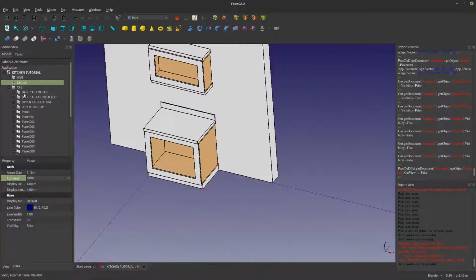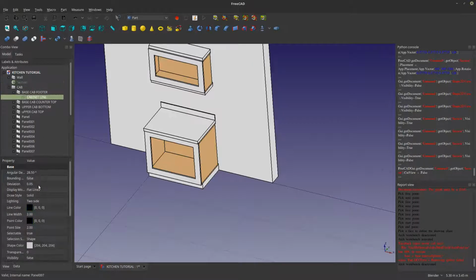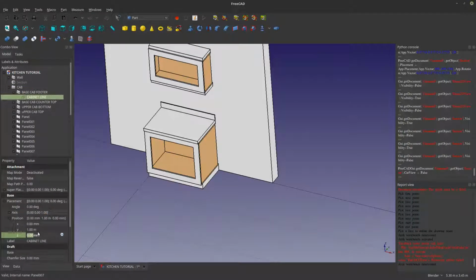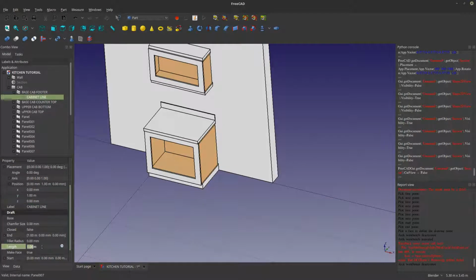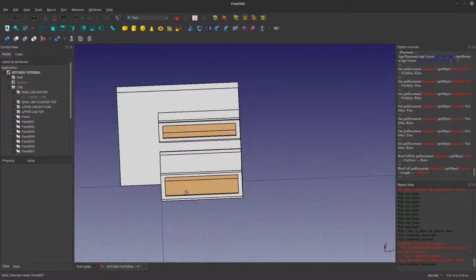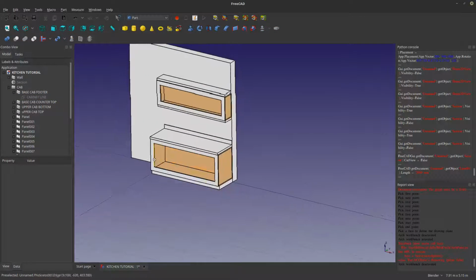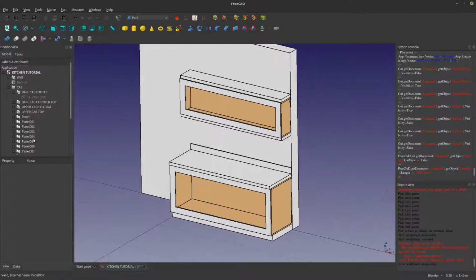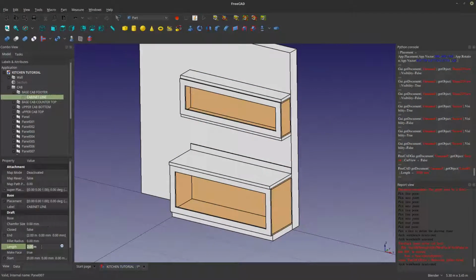So if I were to, let's say, change the line, the length to 2, it does update nicely.